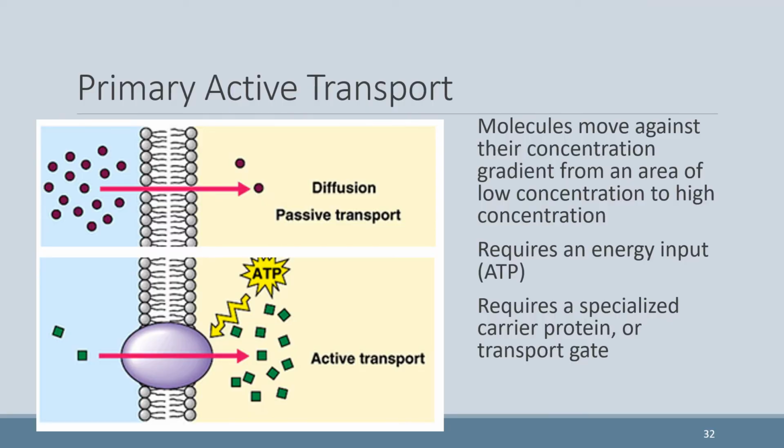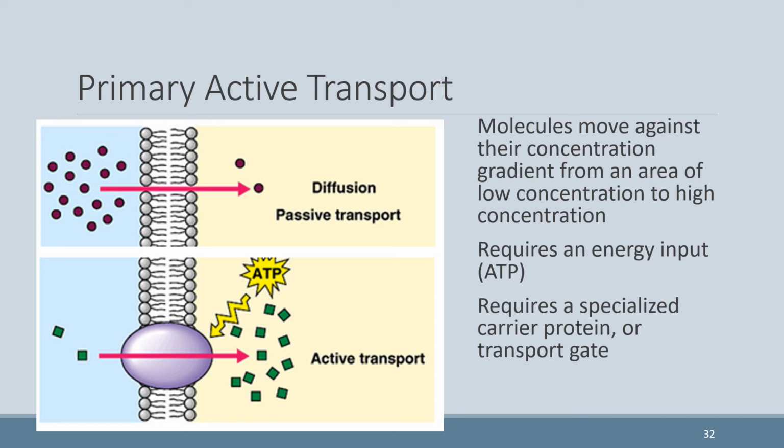A major take-home message related to diffusion is there's no energy input required. Okay, so with any type of diffusion, the major movement is going to be from high concentration to low concentration, and it doesn't require an energy input. So it's free to us in terms of energy investment, we could say.